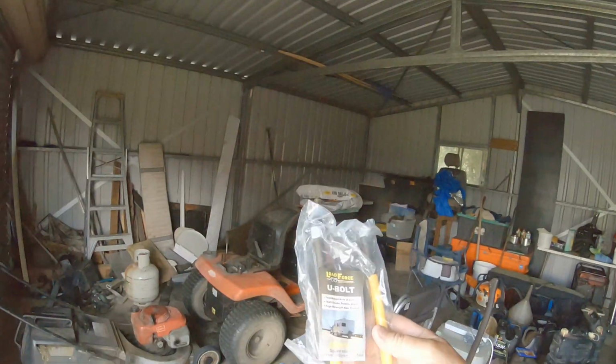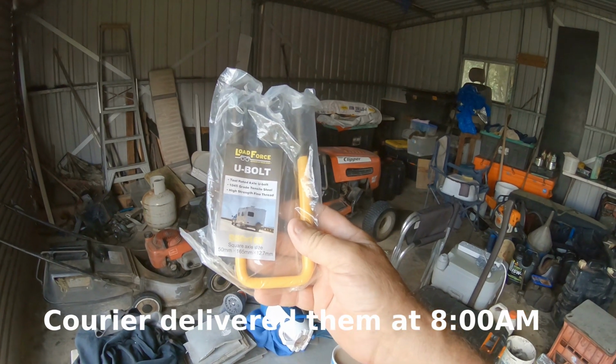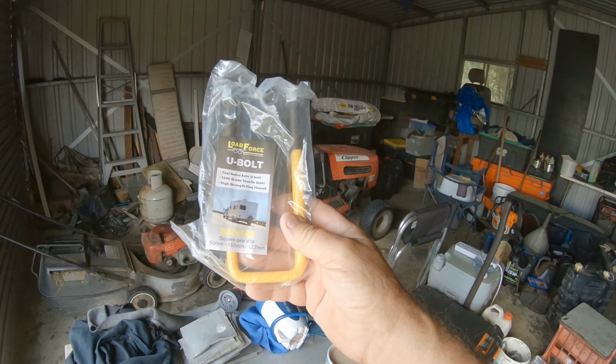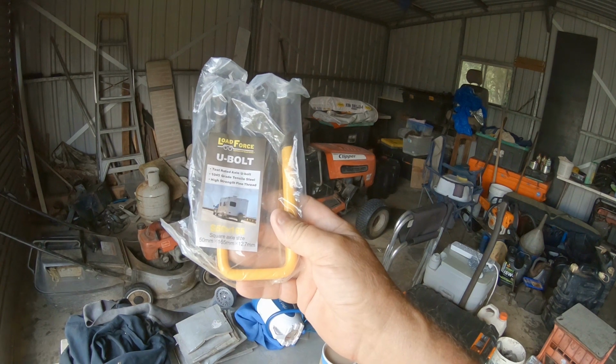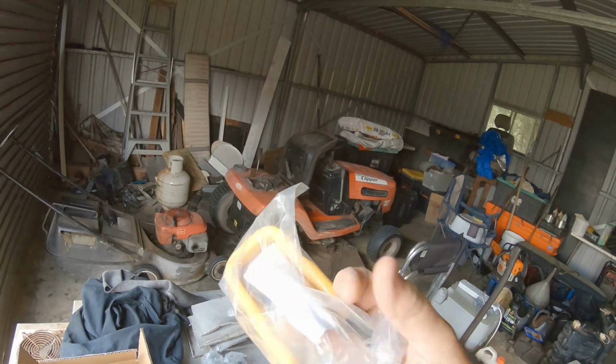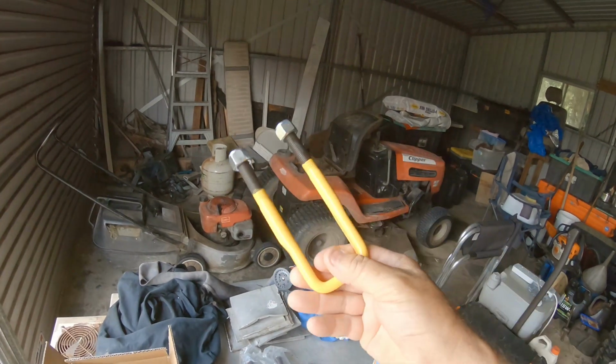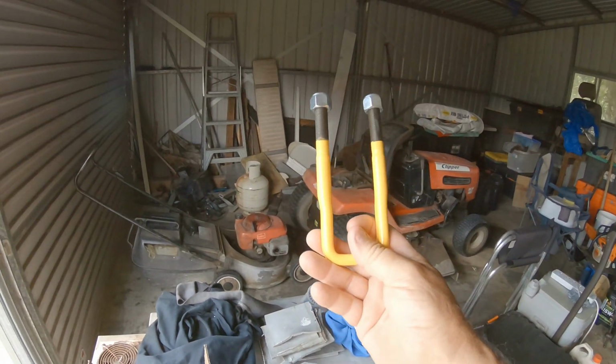But I was online and I found this mob called Trailer Spares Direct, and they sell these. A load force U-bolt, test rated U-bolt, 1045 grade tensile steel, high strength fine thread for caravans. And see how they got the, well, I'll pull that out of the bag. Yeah, them suckers. And I'm going to try these.